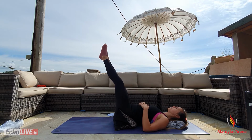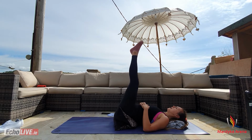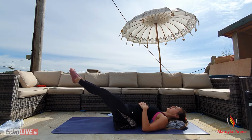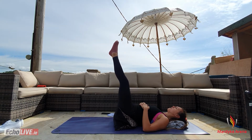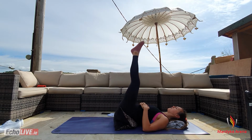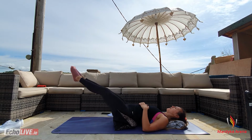Feeling those ribs moving. Just keep that focus on the breath all the time. And I know I'm giving a lot of cues here today, so don't panic if you're getting lost. If at any point you think, I have no idea what's going on, I don't know what to focus on, there's so many things, always just bring it back to the breath. A big inhale forward and an exhale back.